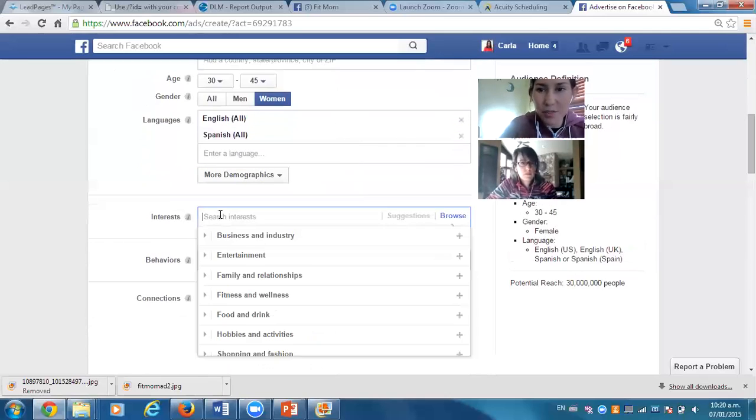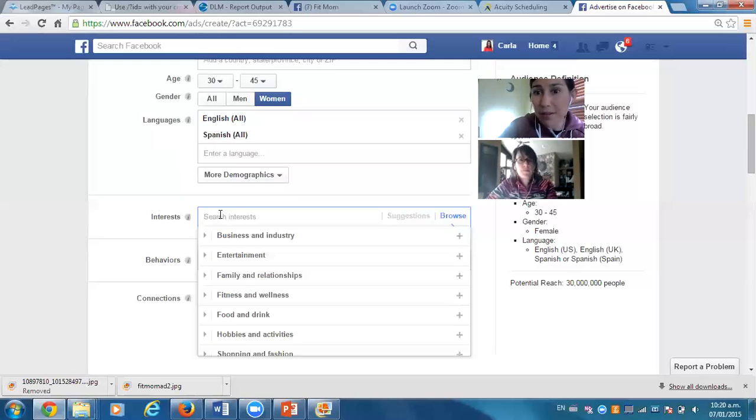Interest. Here's where you say, what is it that these people like? Now, when you want to target an ad just to like your page, who is it that you want to have in your network? Is it going to be people who need weight loss and that might join your challenge groups? Because those people might like Weight Watchers, Jenny Craig, Jillian Michaels.